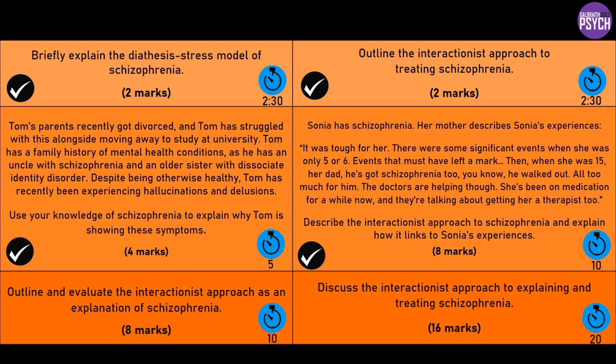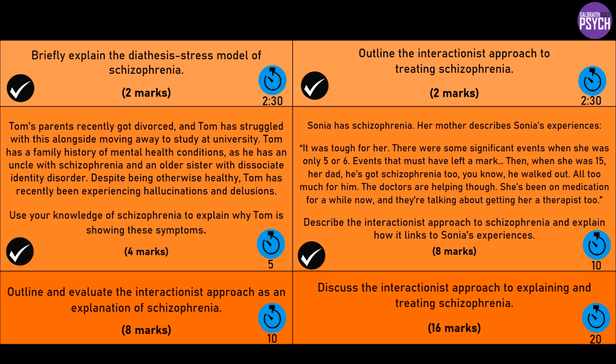Now, to really max out some marks here, what I'd be throwing in there to really convince the examiner that I'm level 4 and I know my stuff, I'd be using words like additivity, yeah? So if you haven't come across that before, it's the idea that the diathesis and the stress adds together, and each of the additional risk factors and the additional triggers are adding on top of that. It's a bit like a bucket filling up. It all adds up over time, and then when the bucket overflows, that's when we start to see schizophrenia, okay? So additivity, it's all adding up, okay?